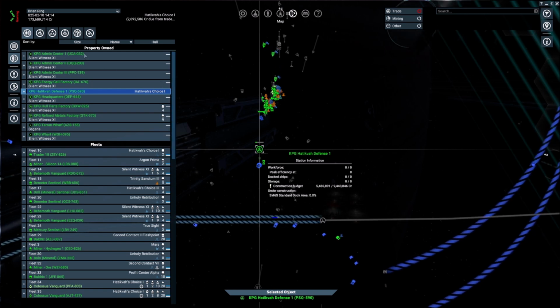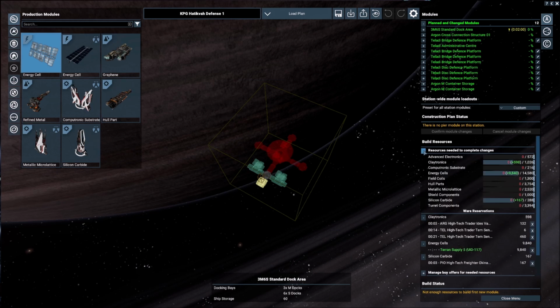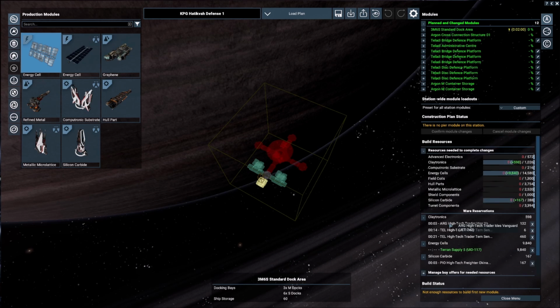All right, I like that. Let's come in under the plan build and let's see what we've got. So resource needed to complete changes. Here you can see we've already got some things going. Only one of our ships is showing up so far, but that's okay. And of course they're bringing energy cells because we got a ton of those. All right, but here very shortly we should have these start to fill up and more of our ships start to pop up in that list.